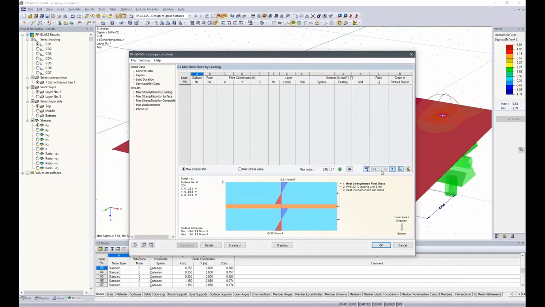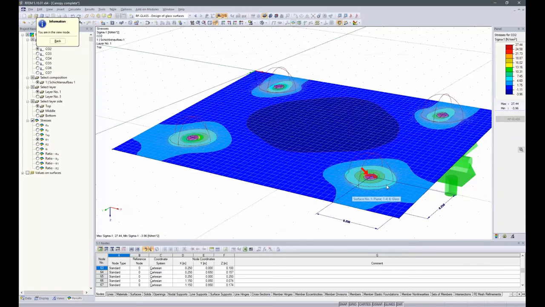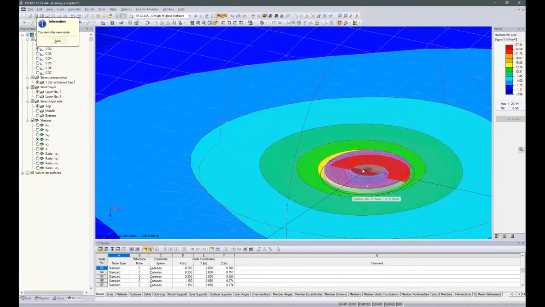And if I filter that for the maximum, I can see it's at combination 2 at the top side of the surface, actually of both surfaces, since we don't have the coupling activated. And I can also have a look where this maximum stress happens. It's directly at the point support.